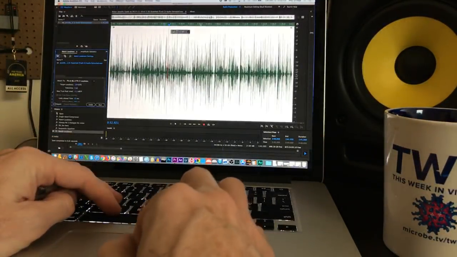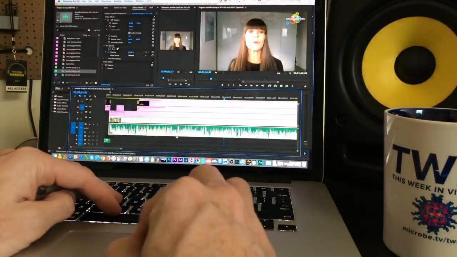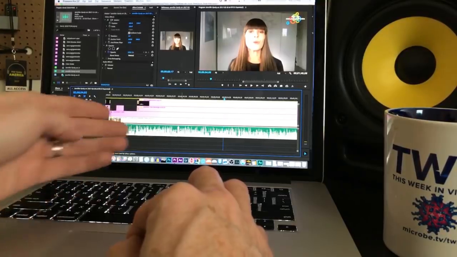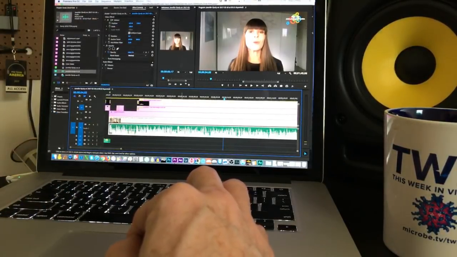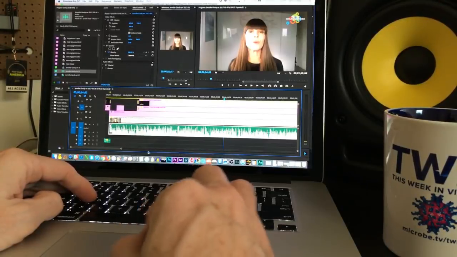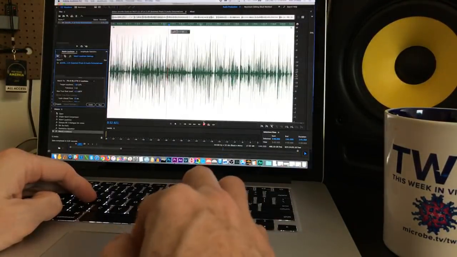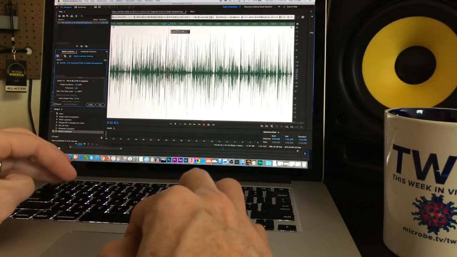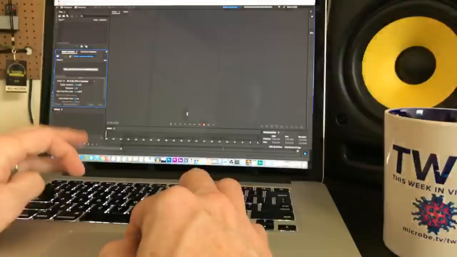And if we go back over to Premiere, you can see our audio changed, the waveform changed, because what I did in Audition affected this file here in Premiere, which is amazing because that just lets you work so much faster. You don't have to bring it in and out of one app. So I'm done processing this audio. I'm going to quit out of Audition.